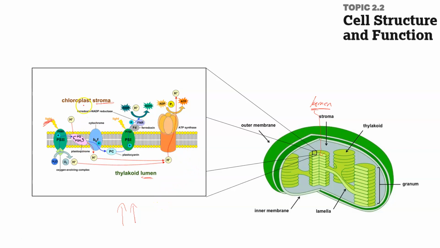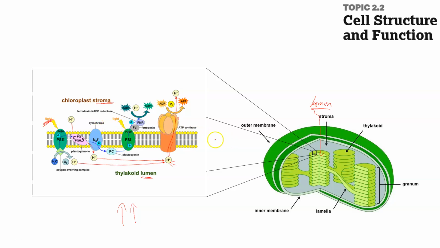What I would like you to notice is that there's stuff moving from one side of the membrane to the other, right? You'll notice this H+ ion right here moving across through this protein to the other side. What we're going to be talking about a lot coming up in this unit is the movement of things like H+, lipid molecules, signaling molecules, all sorts of stuff, ions, stuff that moves across a membrane. We're going to be talking about that quite a bit in this unit.